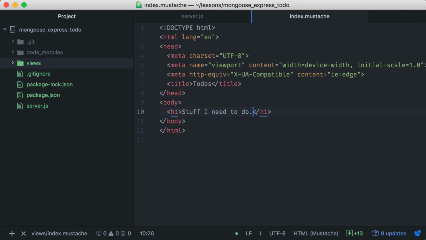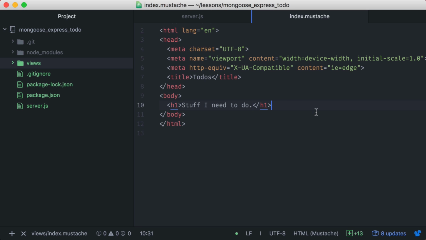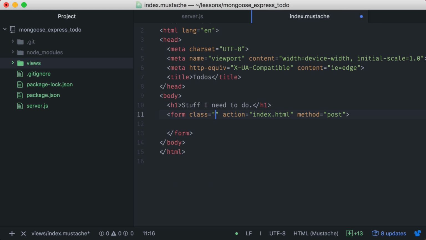Okay, next we need to go ahead and create a few things. So in order to create a new to-do, I'm going to need a form, of course. And this is just as simple as form. The action is going to go to /to-dos, and the method is going to be post.